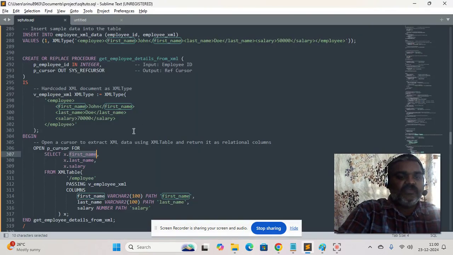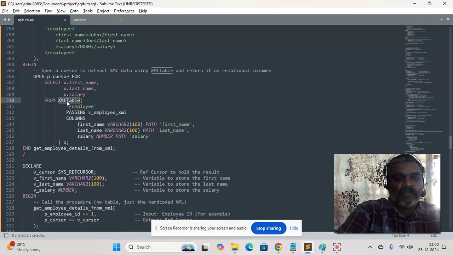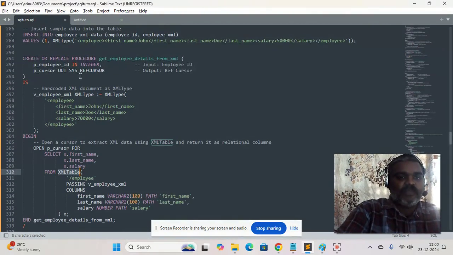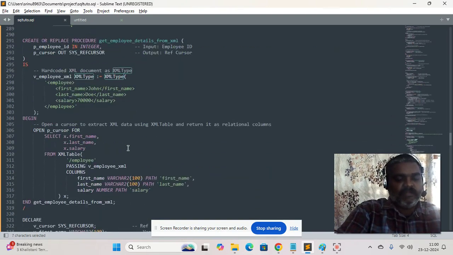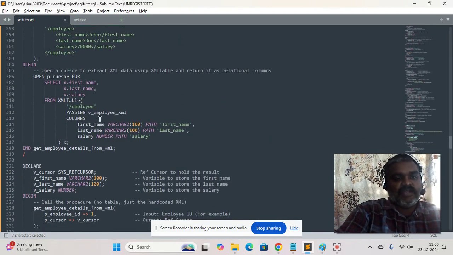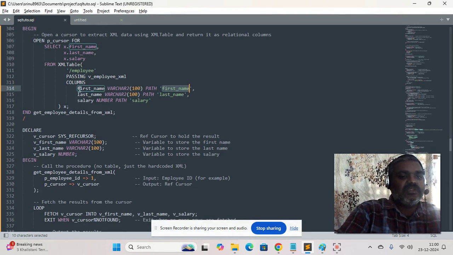That's why here you can use XMLTABLE and XMLType, the table type of the column XMLType. Inside XMLTable, we are passing this XML column, and after that we are converting each attribute into a relational column. This is the logic that we are doing.